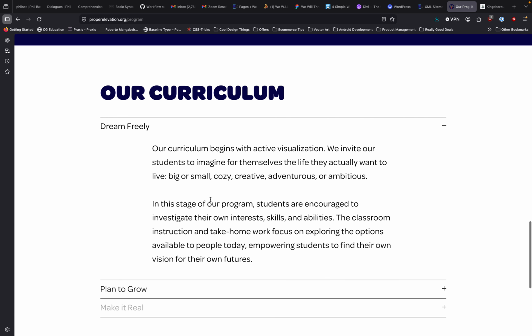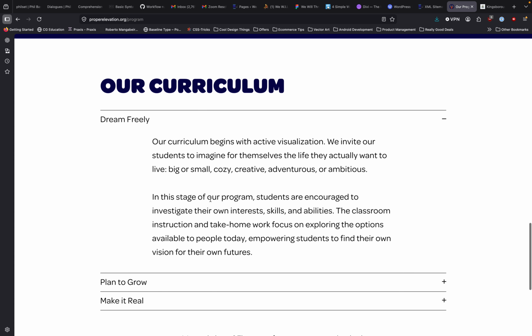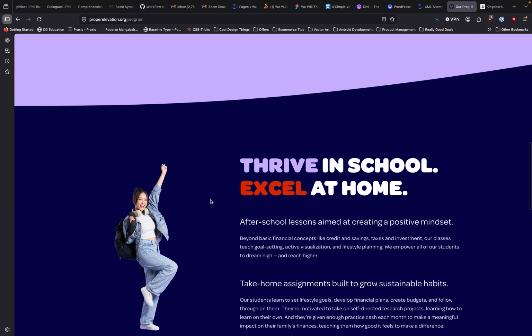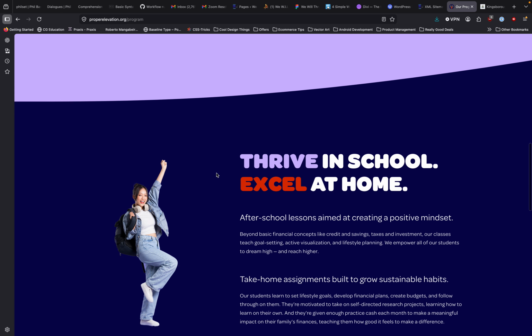So that's the dream. Obviously, we're just getting started. We do not have enough funding to give our kids real money. We're planning on using Monopoly money this fall, which is something a lot of financial literacy programs do. As far as I know, we're the first one that's trying to use real money grants. But the Monopoly money is pretty standard for a lot of financial literacy programs right now.